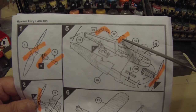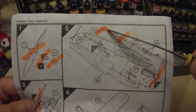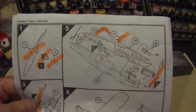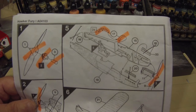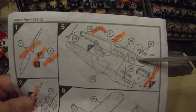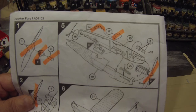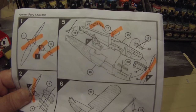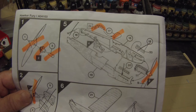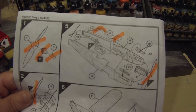The actual cockpit console here, I've left that off, because same thing again, you cannot see that when the two halves are together, and I'm not going to spend time trimming it, gluing it, detailing it if you can't see it. It's a waste of time. The exhaust outlets glued okay, there weren't any trouble with those, and they do look a bit better now that they're in place and hiding the discrepancies with the molding there. The engine went in. Actually, most of it went together all right. I never had a lot of problems with it. It's just a shame about this flash.